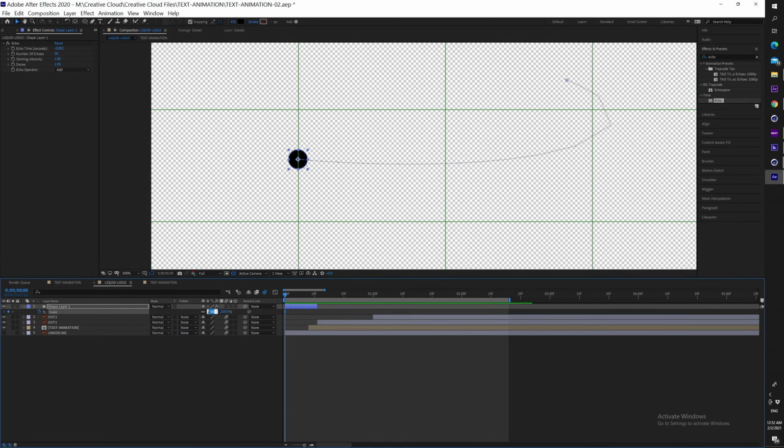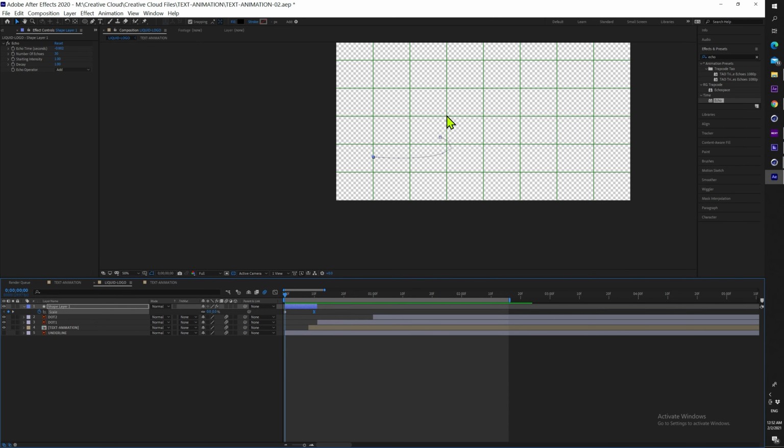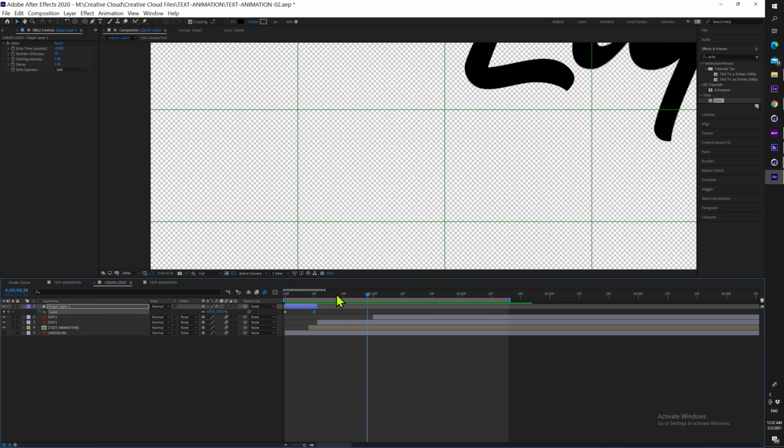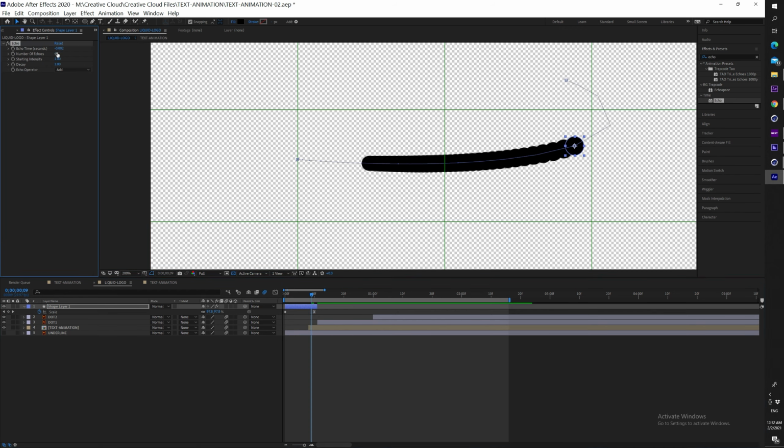Let's make sure to animate its scale going from 0% to 100% in around 6 frames. And press F9 to ease out our animation. Also, let's make it a bit slower. So our dots are still a bit too far apart. So instead of going with a lower number, I'm going to make my number of dots a bit bigger and then lower the echo time later.